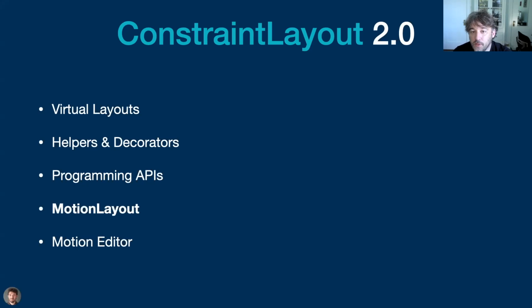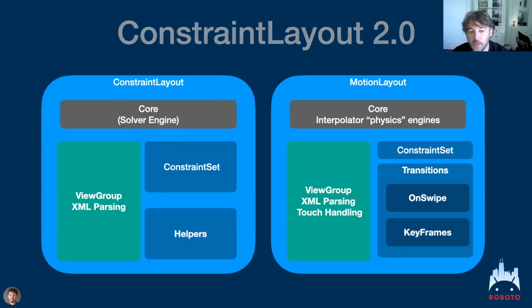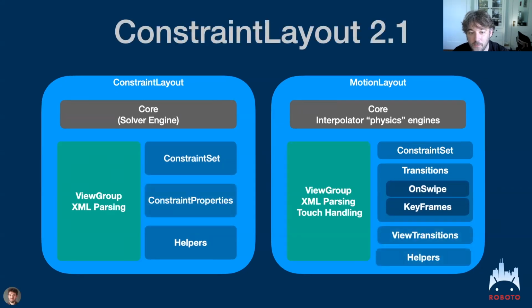The other thing that we had in 2.0 was the concept of virtual layouts. It's kind of expanding the concept of helpers to the equivalent of what would be a layout manager, but still keeping everything nicely put down into the constraint set. So you could essentially rip out all the constraints or reapply them to an existing layout. And that comes in very handy when you want to do stuff like MotionLayout animation and essentially providing state management like that. We also added decorators and helper objects, etc.